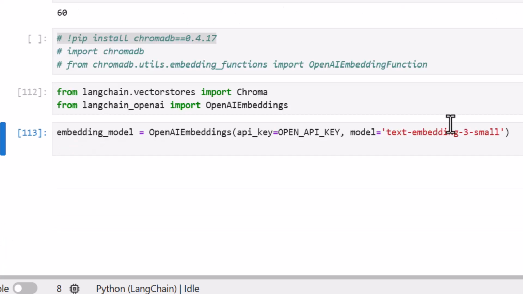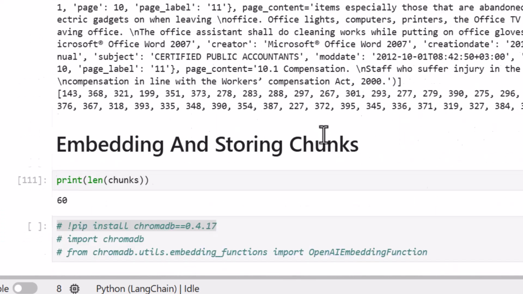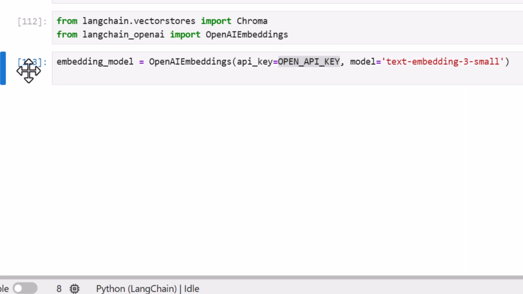This embedding model will take text as input, that is document chunks, and return a high dimensional vector for each document. In the case of text-embedding-3-small, it is 1536 dimensions, supposed to capture the semantic meaning of the text. We will also be giving the OpenAI key, which we have already defined at the top of this script.